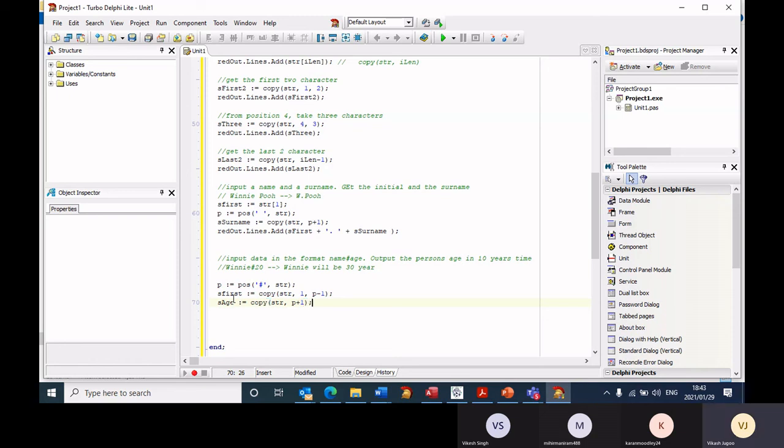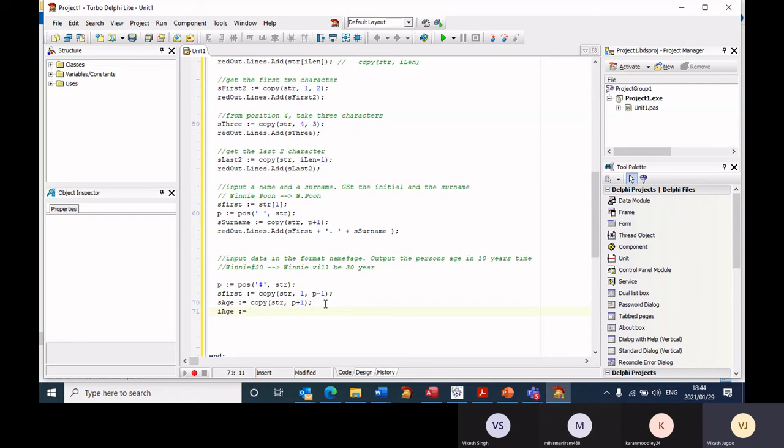And after I've got that, remember I need to add 10 years to it, right? Because that's what the question wants. So to add 10 to it, remember we need to convert this to an integer. So I'll create an IH variable. Some of you may say you could have done all of this in one step. I agree. I've chosen to break it down into multiple steps.